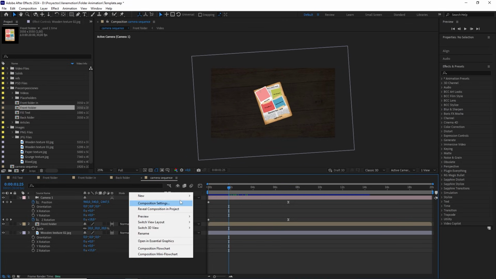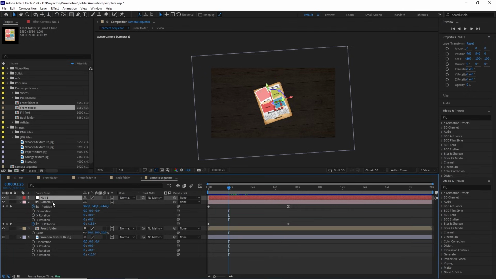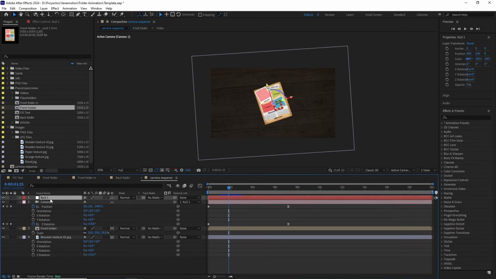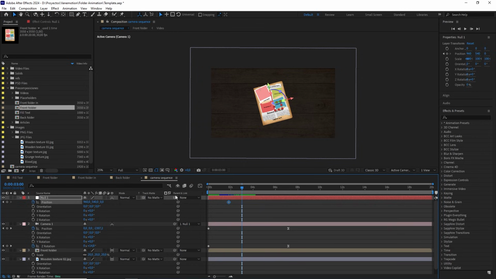Now, right-click, New, Null Object. We'll also convert it to 3D and parent the camera to it. At 125, we display the position and rotation and mark a keyframe in position and Z rotation. Not for rotation at the moment, just position. Moving forward to 3 seconds, I'm going to zoom in quite a bit here.